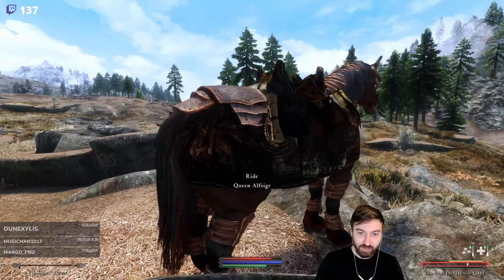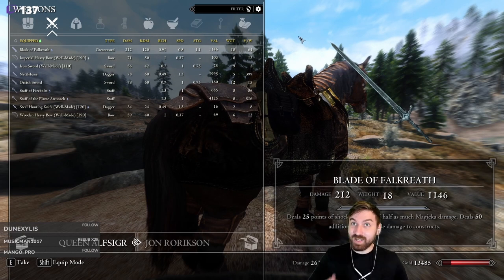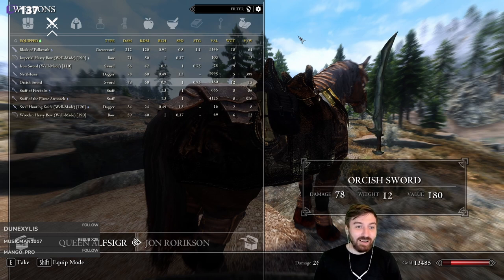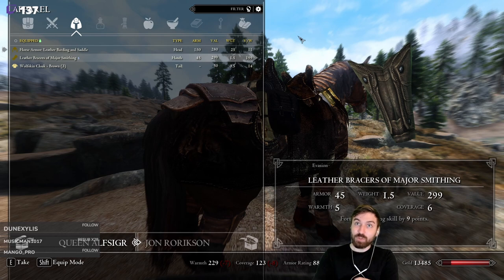And I'm going to do a quick save here because I'm going to inventory this a little bit later. We lost the Blade of Falkreath, which was a rare, priceless blade that I was going to mount on the wall. We lost some other stuff. Nettlebane was worth 2,000 gold. A Staff of Flame Atronach worth 4,000 gold that allowed you to summon one. These, which boosted your smithing skill by 9 points, so I'm pretty pissed off we lost this. Like, wait a minute, we could have used this in order to smith the Nordic gear. It didn't even occur to me that, well, no, we need to get level 55 to get the perk.